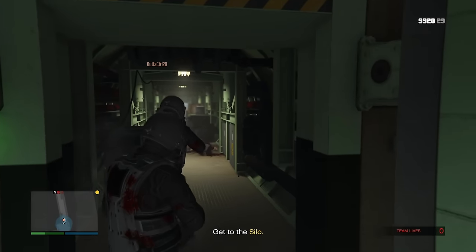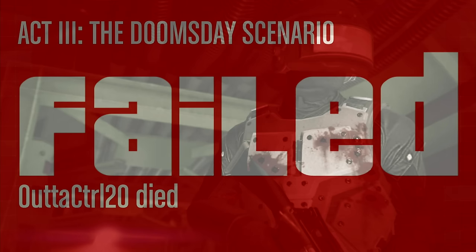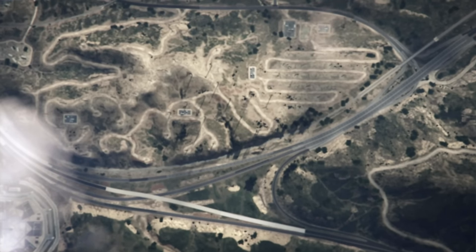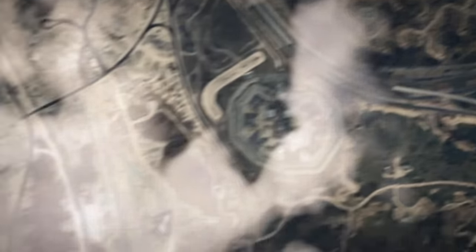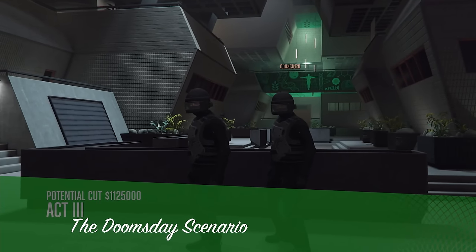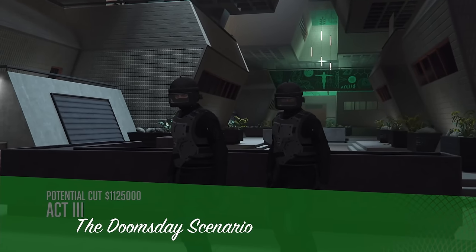Dude, we got to get Cam his first ever Doomsday scenario completion. Okay, Cam accidentally killed himself. I think he accidentally hit one of the wooden crates. And the only reason I know this is because I just did it earlier in this video. Some of the wooden crates, at least in those hallways, are filled with explosives. So if you accidentally shoot one of those wooden crates, you blow yourself up.